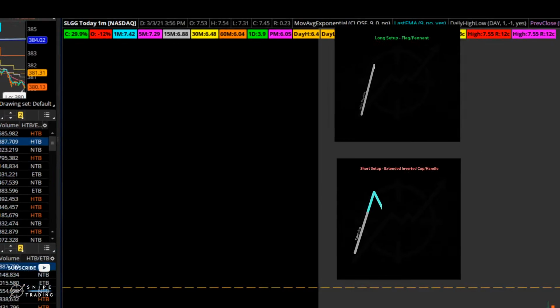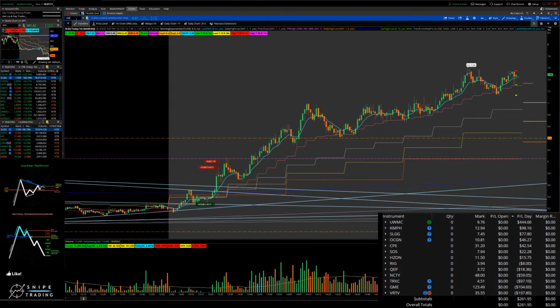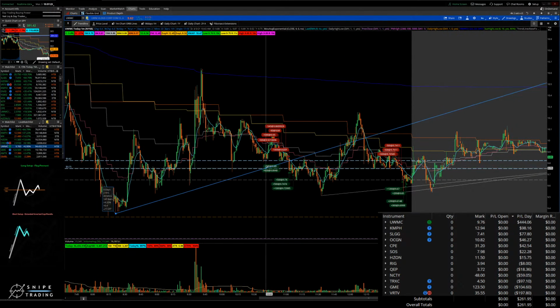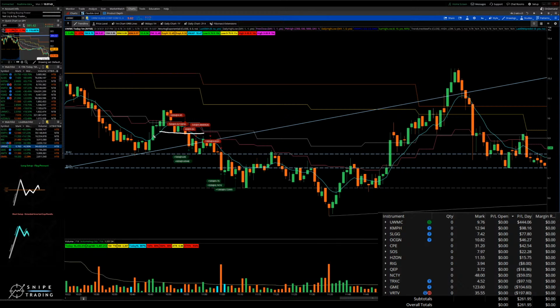So going over my first trade here, which is UWMC. So UWMC, I'll say short off of this trend break. So you can see there's a trend break here, and it's a pretty strong trend line, and then I saw this inverted cup and handle, lower highs forming. If you zoom in here, you can see there was another lower high forming here, or an inverted cup and handle. So I started short there, and then for the bigger cup and handle, I just re-added for all these cup and handle breaks, even the bigger ones over here.